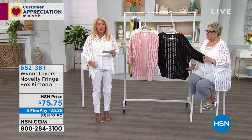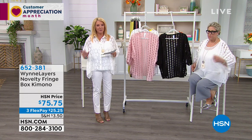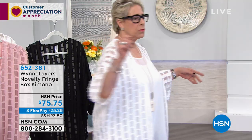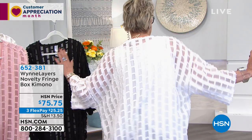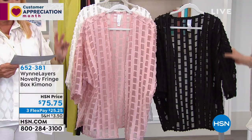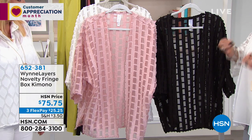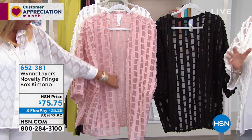I gave you guys a sneak peek at this and I was pretty excited because it is very different — I think it's very artsy, I think it's very interesting. Look at her — she is wearing the cloud. We have the pink and we have the black in a brand new kimono, but it's very different than your normal kimono. This is very artisanal, very special.